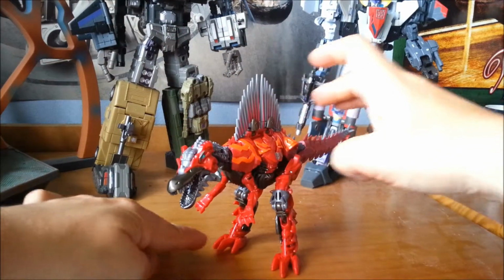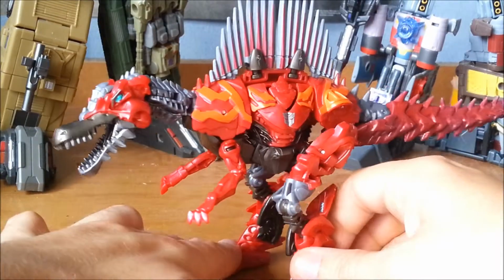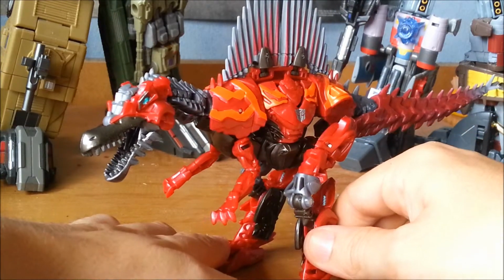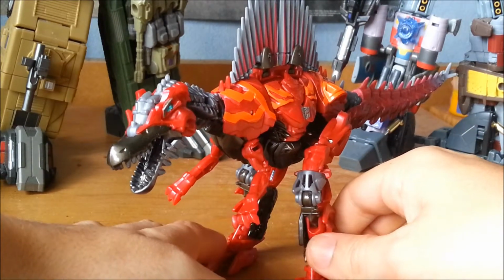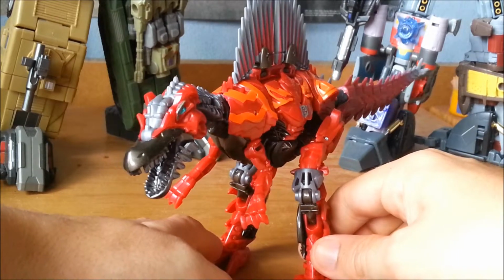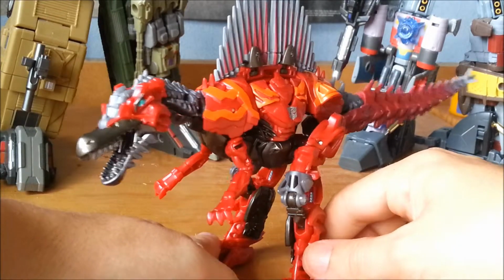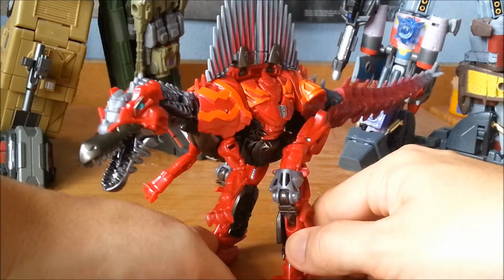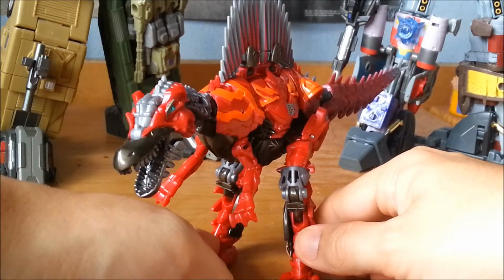Today we're moving on to another Age of Extinction review with this, the Deluxe class Dinobot Scorn. Now we'll get the fluff out of the way nice and quickly, which will be very easy because I know very little about this character. All I know is he is the Dinobots' demolitions expert, and that he transforms into my favourite dinosaur of all time, the largest land predator in the history of Earth, the Spinosaurus.